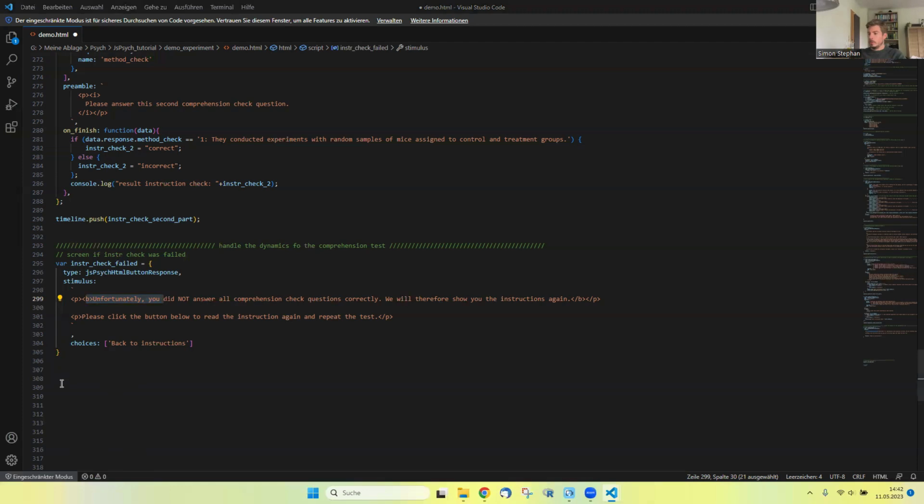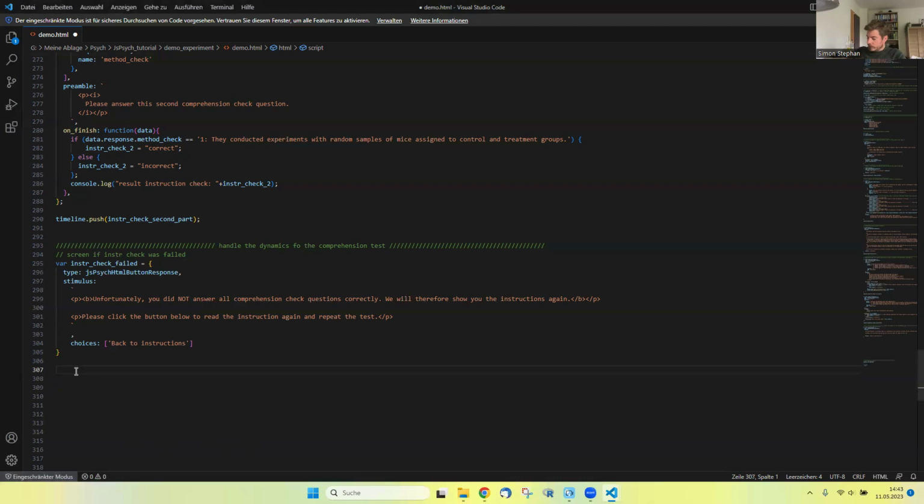So now this process that I just described is a loop, right? We want to send subjects to a loop that keeps looping until a certain criterion is fulfilled, namely correct answers to both questions, and then stops the loop and subjects proceed to the next part of the experiment. So now we need to set up a looping function.